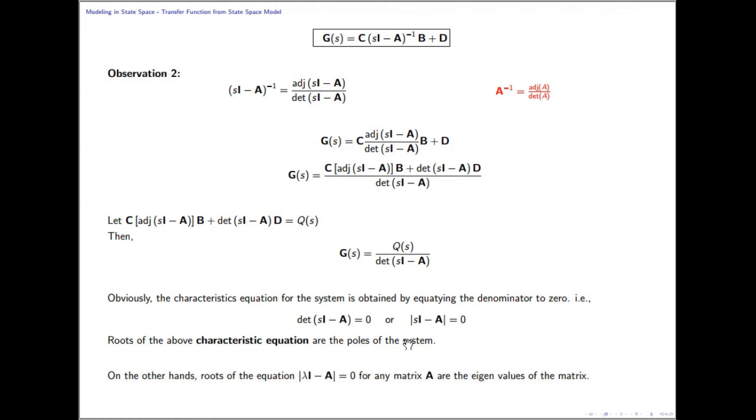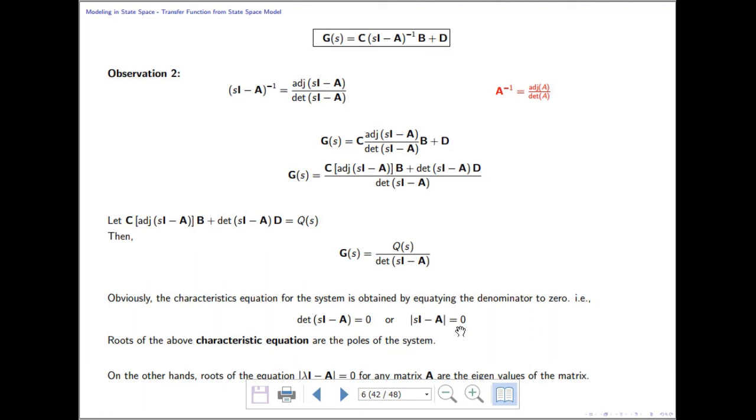So, on the other hand, if you take any matrix, okay, A or B or C or any square matrix, its eigenvalues can be calculated using this expression. This is how you calculate the eigenvalue. How do you calculate the eigenvalue? Determinant of lambda I minus A equal to 0. This determinant value of lambda I minus A, we will equate to 0 and we will get a polynomial in lambda, and we will solve that equation to get the values of lambda, and those values we call the eigenvalues of the matrix. Okay.